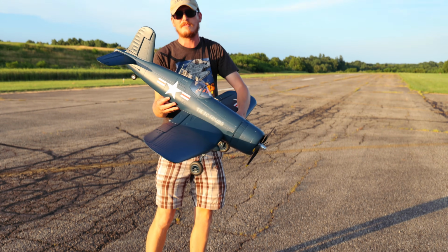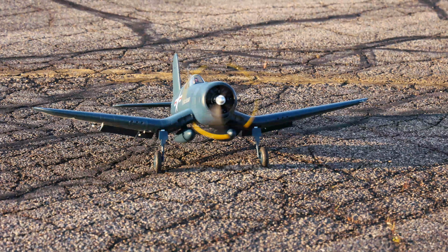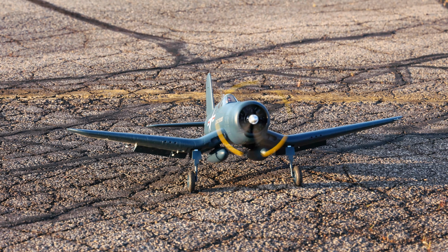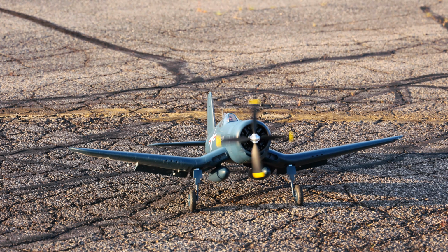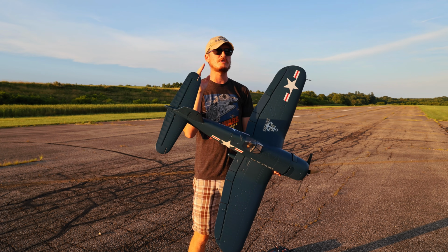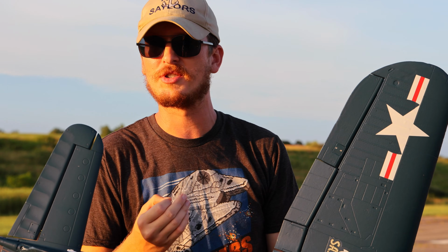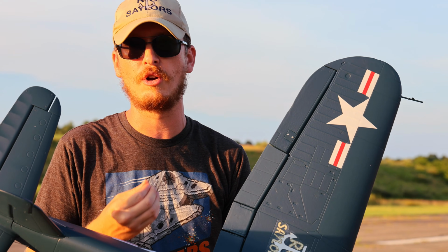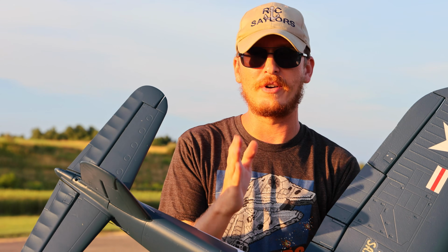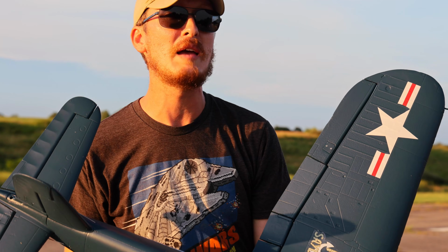I just checked. My battery is at 3.62 volts per cell. I'm a huge fan of talking about batteries per cell, and I think we all should be. I think that should be a new way of discussing battery voltages, because whether you're talking about a 2S battery or an 8S battery, if we keep it on the discussion of per cell, we all know how much juice was actually left in the battery. I do not like talking about total voltages because all batteries are fully charged at 4.2 volts per cell, and they're basically dead as a doornail at about 3 volts or so per cell. A LiPo, that's how they work.